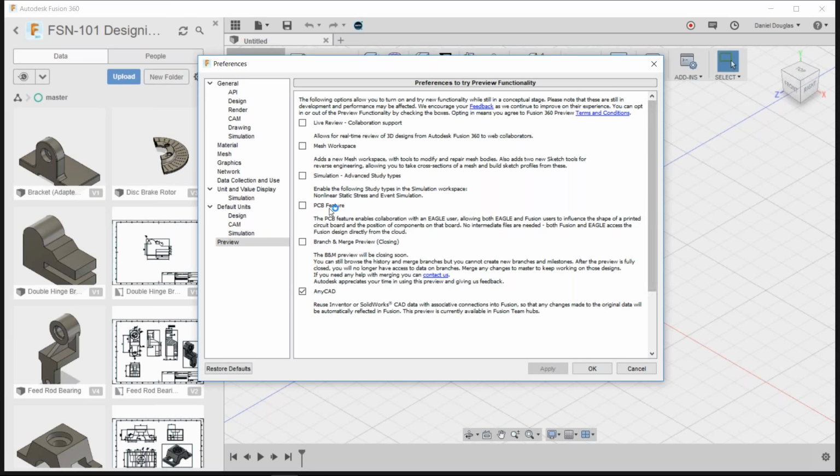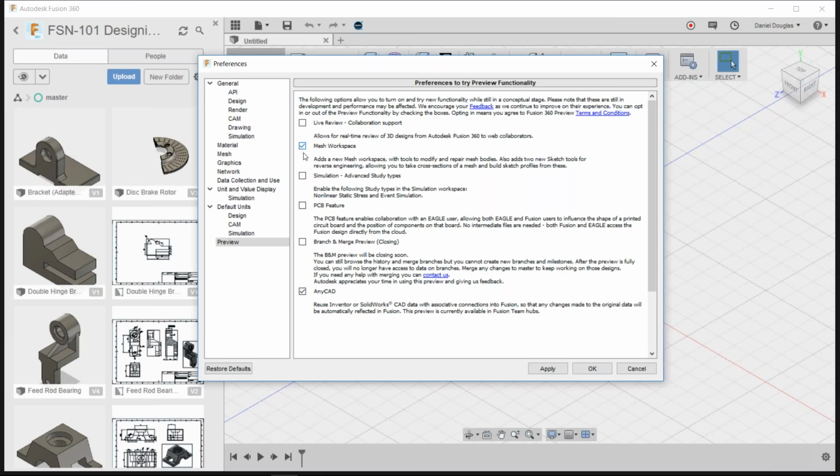So let's see. PCB feature allows for interface with Eagle, something that I'm learning about. It's pretty fun, pretty interesting. Really adds to the product development toolkit here. Allowing advanced study types. Okay, live review, collaboration support.